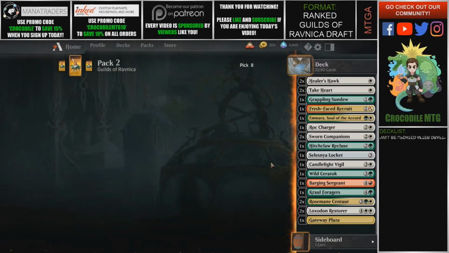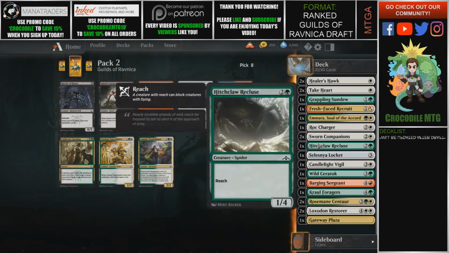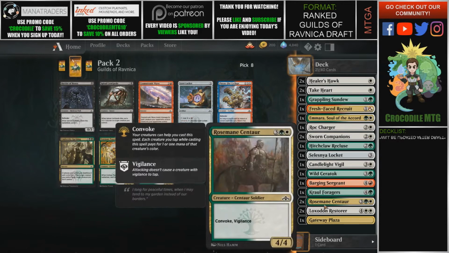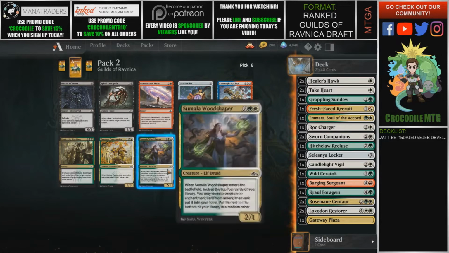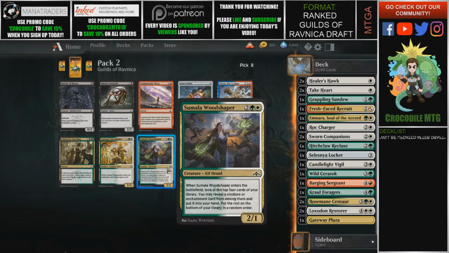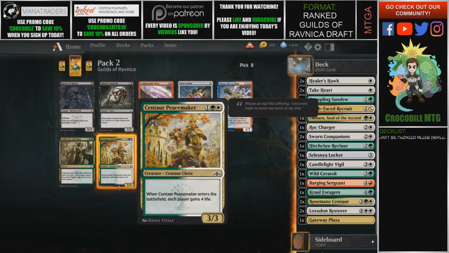Alright, I don't mind another Companion in this pack. Peacekeeper actually might not be that bad, since we're going to be playing these large 4-drops, like 3-4s and 4-4s. Not 4-drops, they're actually 5 and 6, but with Convoke. Alright, let's read Woodshaper real quick. When it enters the battlefield, look at the top 4 cards of your library. You can put a creature card or enchantment card among them into your hand, and then put the rest on the bottom of your library in any order. So, 4-drop for a 2-1. I don't think that's very good. That heightens our curve. Let's take Peacekeeper here.